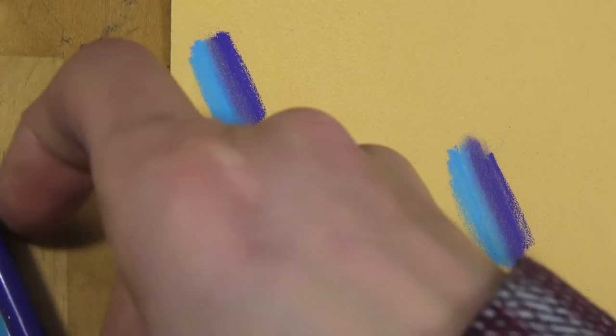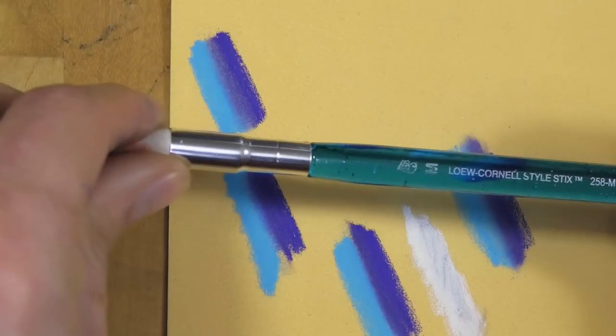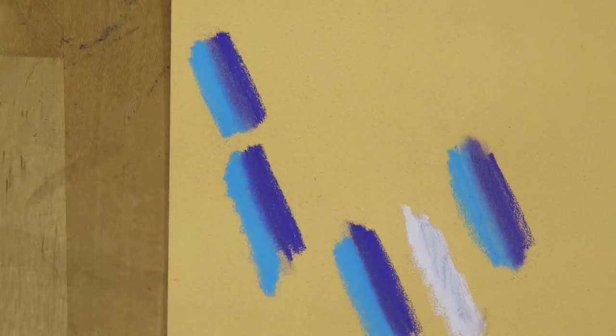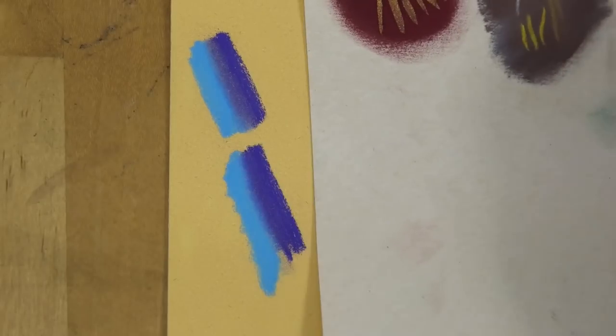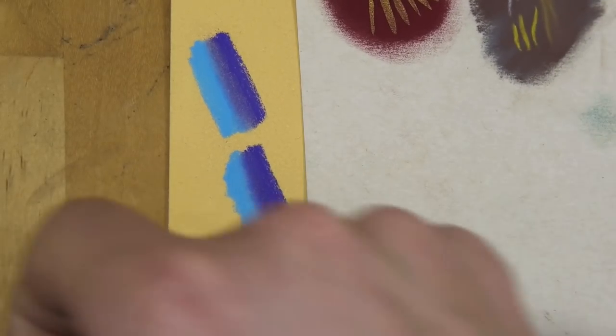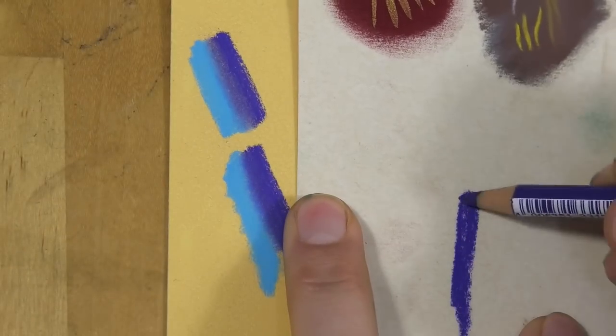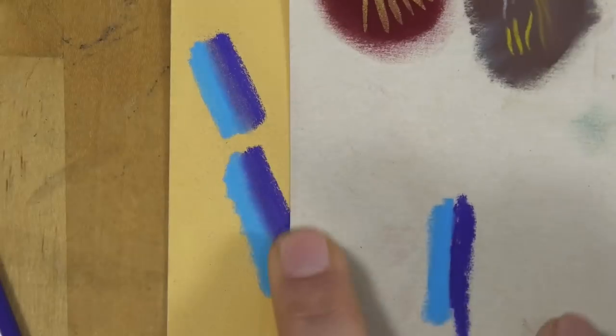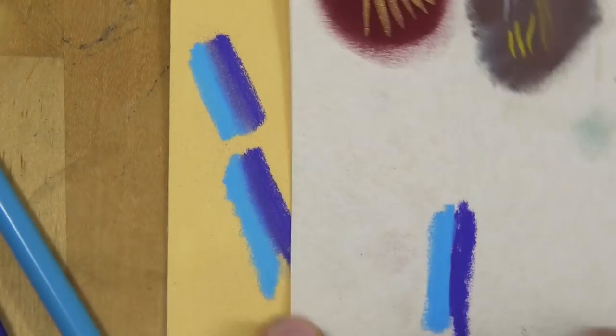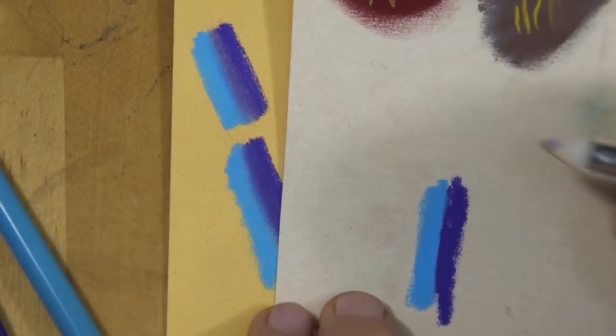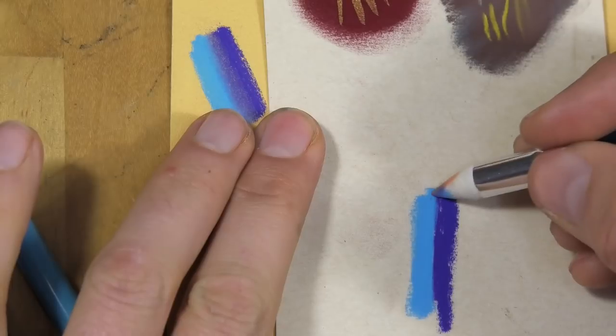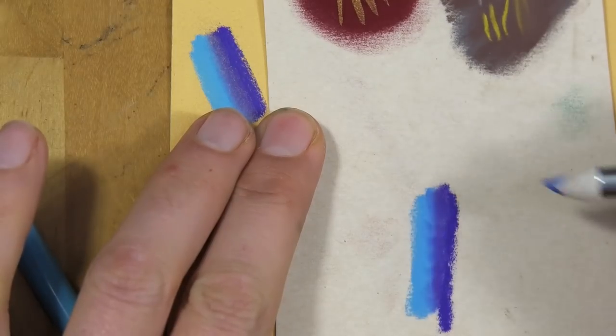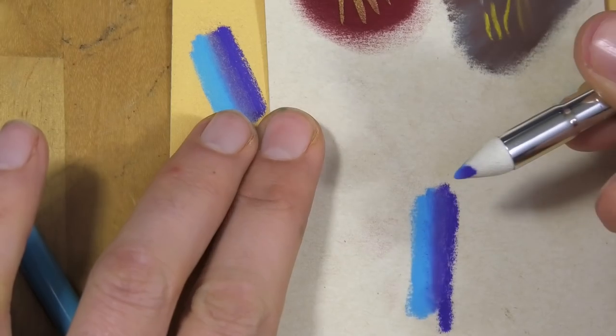These Loew-Cornell sticks seem quite handy, might be worth you trying them out. Now you've got to keep in mind as well the type of paper that you're using. If you're using something like U-Art, it's a rougher paper. This type takes pastel very well, wears your pencils down super quick—it's not anywhere near as smooth as pastel matte. This is the 600 grade. If I try to blend these together gently, it's a completely different appearance and effect than with pastel matte. It does seem to be lifting off again.